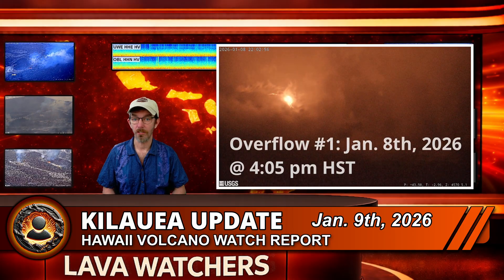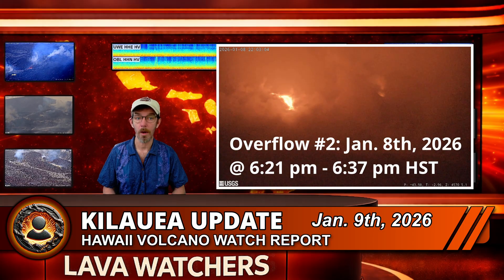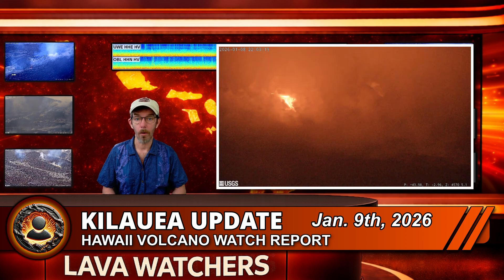Here is what happened. Yesterday, a small stream of lava briefly overflowed at about 4:05 p.m., then things stepped up with a more significant overflow from 6:21 to 6:37 p.m., producing a narrow, unhurried lava flow. And later, another overflow ran from 10:02 to 10:22 p.m., again generating a narrow, slow flow. These were not full fountains yet, but they are precisely the kind of precursor activity that can appear as a system transitions from paused to active.